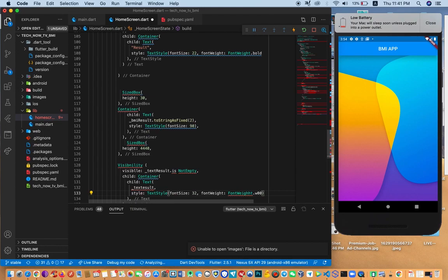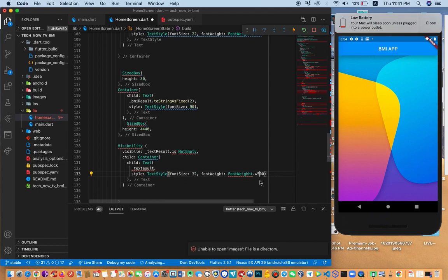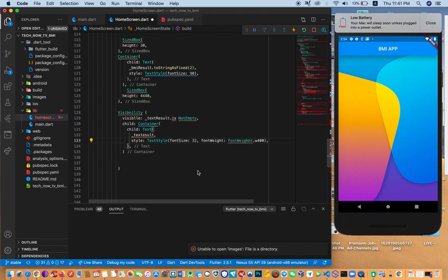Okay, so this is the weight. Yeah, this. Now let's keep this 400. Yeah, 400 is cool. Okay, perfect. So now we have our visibility for the whole project.